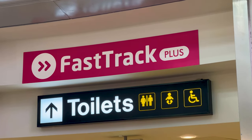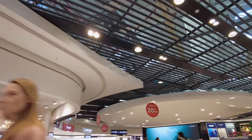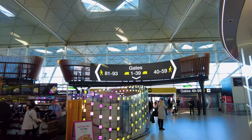Welcome to Stansted Airport. You know how I always have a little moan about the forced route march through the shops at UK airports? Well here at Stansted Airport the route march through the shops is so long and so arduous that they do allow you to buy a fast-track pass through the shops — it's called Fast Track Plus. In the interest of science, let's walk all the way through and see how long it takes. And after all that walking, here we are finally at the gates. Walking at a really brisk clip, I managed to walk all the way through the shops in six and a half minutes. That's still quite a long way — probably not worth paying for a fast-track through though, do you think?